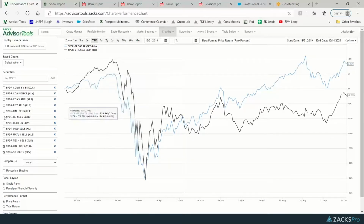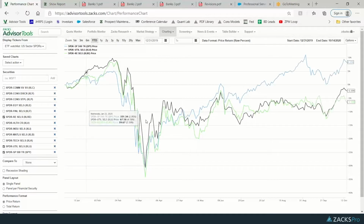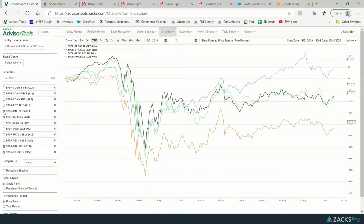And we also don't have any exposure to real estate. And you can see real estate here is actually down about 6.39%. And again, the S&P 500 is obviously in the green by 8.4 roughly. We can also add back the financials that we have no exposure to. So if you start compounding some of these sector avoidance sectors that we don't have exposure to, you'll see where we're picking up this tremendous alpha, even outside of the criteria required to be in the Earnings Certain portfolio from an individual stock selection perspective.